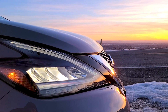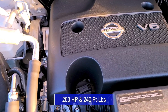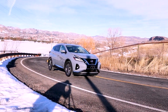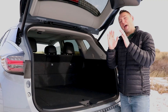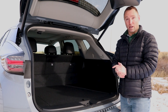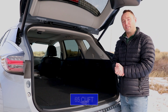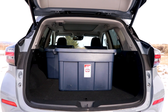If you like the Murano of previous years, you'll love the 2022 version. The 3.5-liter V6 engine still produces 260 horsepower and 240 foot-pounds of torque. The intelligent all-wheel drive system still provides superb inclement weather control, and the fuel economy remains a consistent 24 miles to the gallon. You still get 31.1 cubic feet with the seats up and 65 cubic feet with the seats down, which is about the same size as one tote box or three tote boxes.